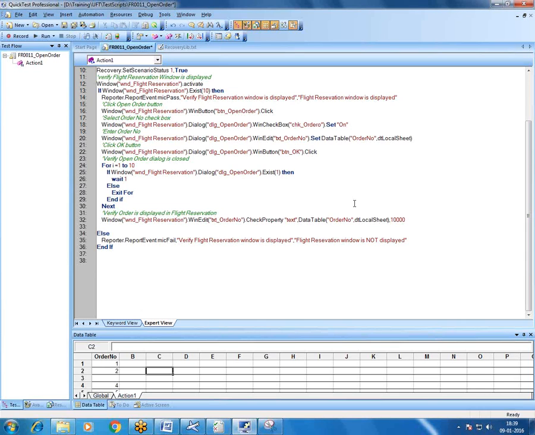Again, in some projects, no recovery scenario will be used because it may not be required. So they don't use any recovery scenario. Simply, all exceptions or errors will be expected errors. If it is an expected error, it can be fixed in the script itself, no need to use a recovery scenario. You should go to a recovery scenario only if the error is unexpected or cannot be predicted. Otherwise, you should always go with the script itself. Understand?